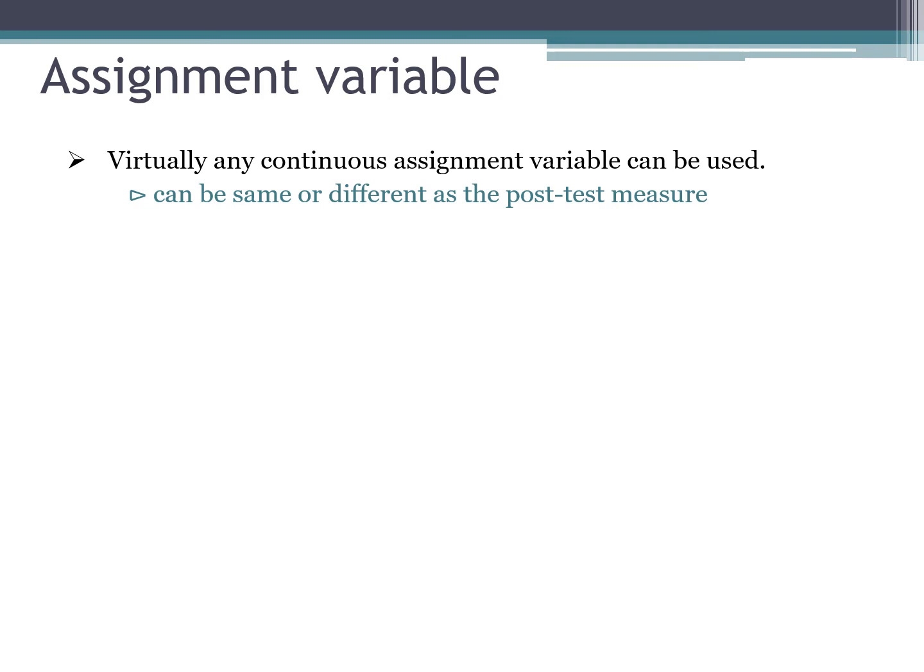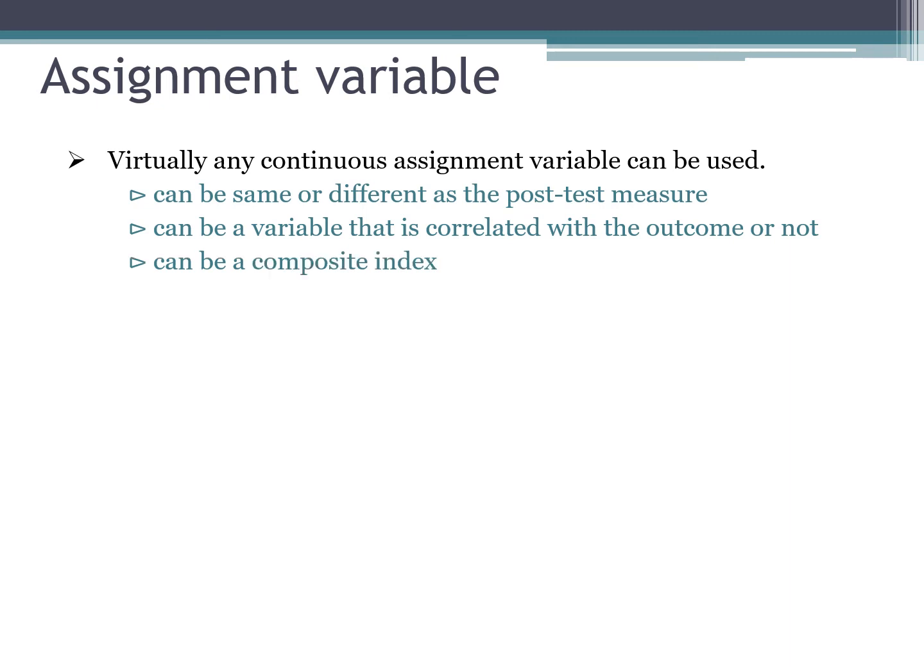But it doesn't have to be. It can be a different variable. It can be a variable that's correlated with the outcome or not. We've seen that already. If you're using a variable that's the same as the post-treatment outcome measure, then it's probably going to have a correlation, but that's fine as long as we model that accordingly using our multivariate regression methods. It can be a composite index. This is an advantage too, because maybe we want to combine multiple measures of some variable. Maybe we don't have access to a pre-test measure of the post-test outcome, but we can use a number of different variables to combine them into an index or a scale.